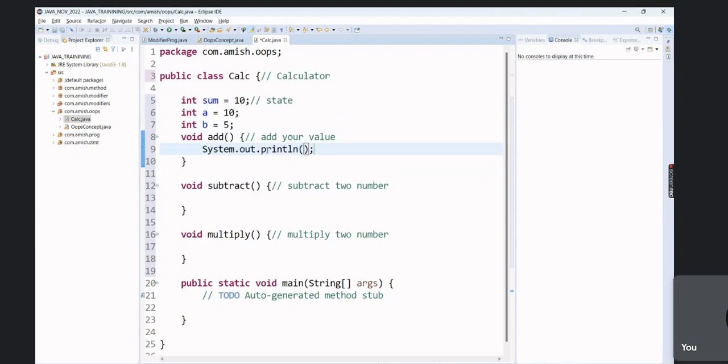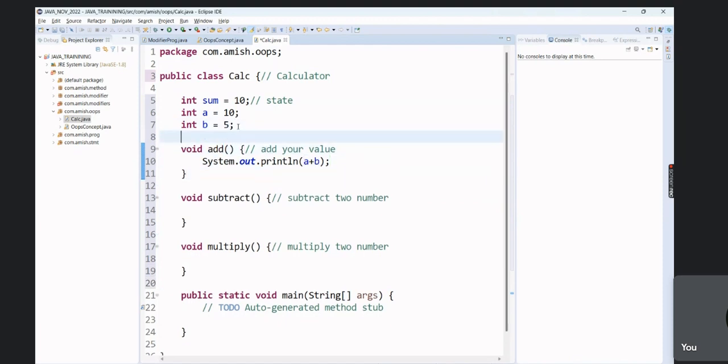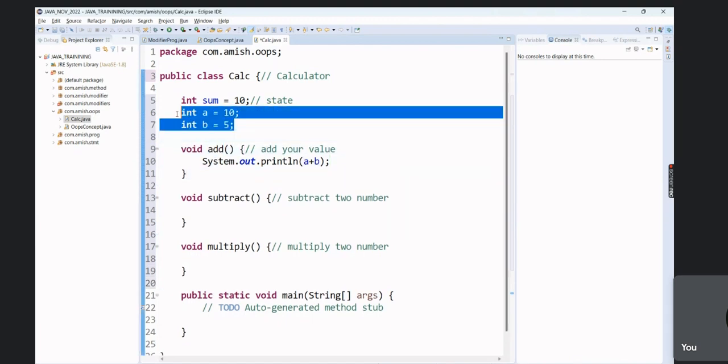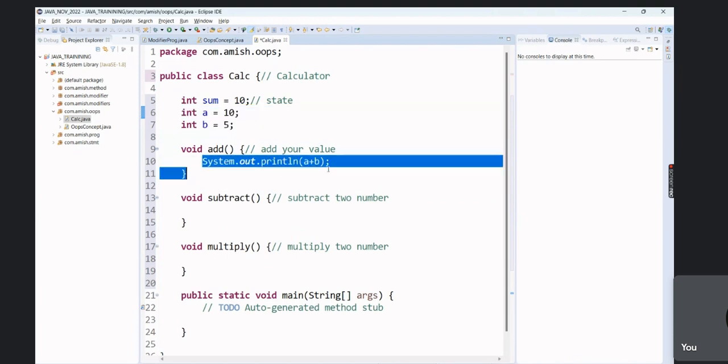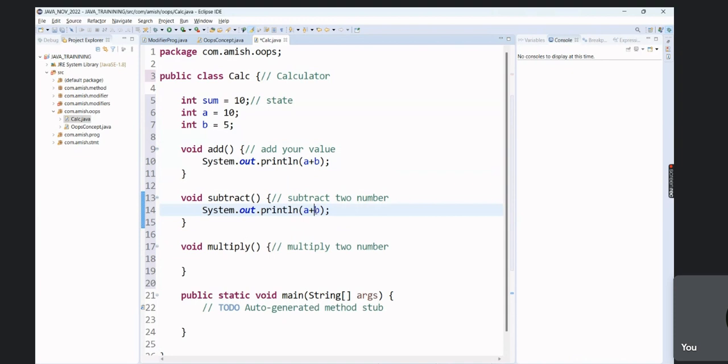Here I'm adding a sysout statement with a plus b. The add method will add these two numbers. Same for subtraction, a minus b. Same here, a into b. So this one is our calculator class.